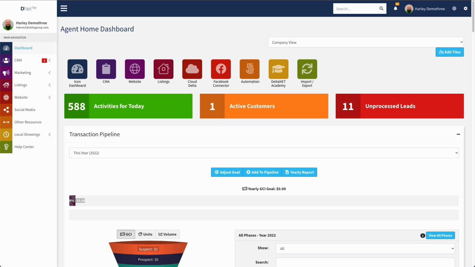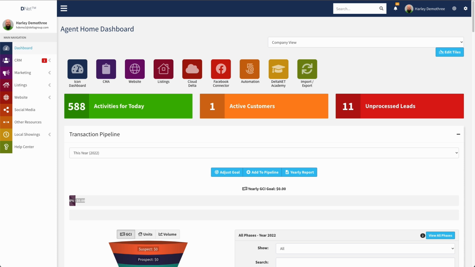The benefit of this is that once you have verified a phone number or email address, and by verify I just mean you're effectively proving that they are yours, and once you have done that verification process, you can use that email address or the phone number as your username when logging into the DeltaNet. Now it is useful when logging into the DeltaNet in general.